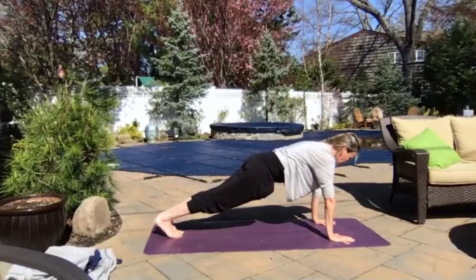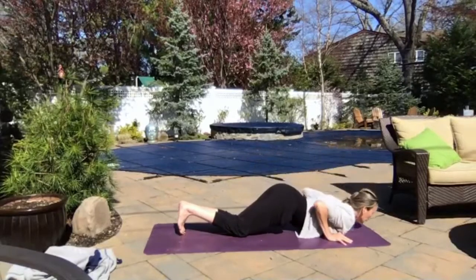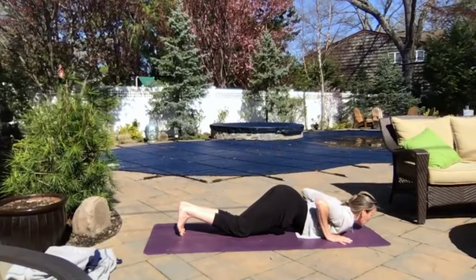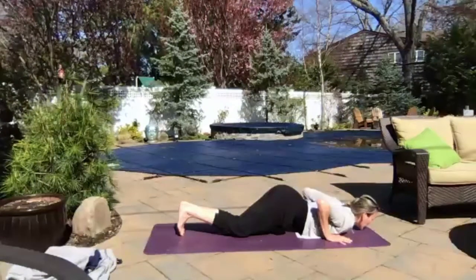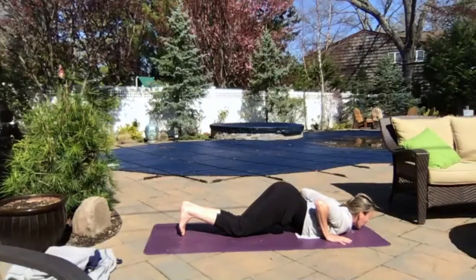On your next exhale, lower the body, knees, chest, chin, Ashtanga Namaskar. Take a moment, readjust whatever you need. Elbows hugging the side body. Find this nice inchworm position, sit bones lifting up in the air.